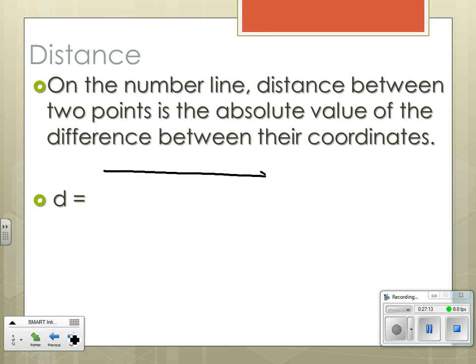Go ahead and sketch a number line. A 0 there, -1, -2, 1, 2. We'll put 2 points there. I got A at -2, B at 3. When I find that distance, it's the absolute value of their difference, which means to which operation? Subtract. So the absolute value, remember those bars are absolute value, A minus B.